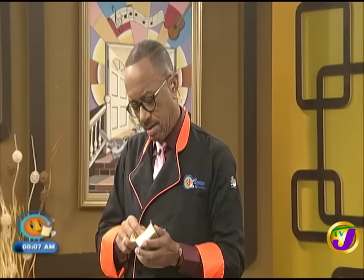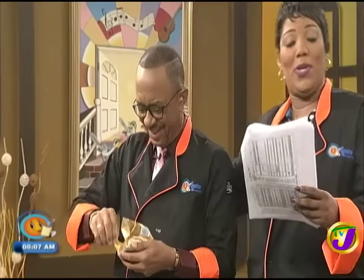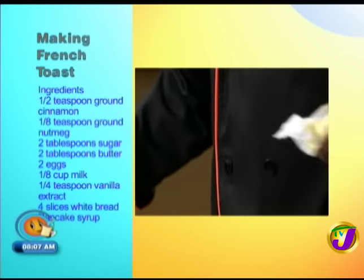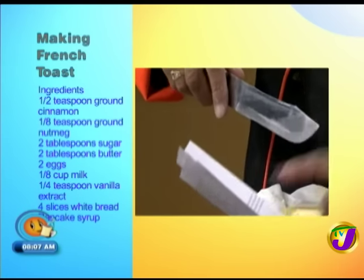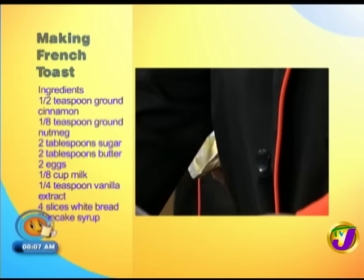I was actually reading the ingredients. So you're going to need all of what we just did, plus 2 eggs, 1/8 cup of milk, 1/4 teaspoon vanilla extract. In a small bowl, combine cinnamon, nutmeg, and sugar. We do that. Set aside briefly. That is not a small bowl, by the way.